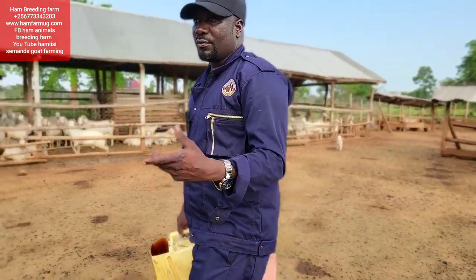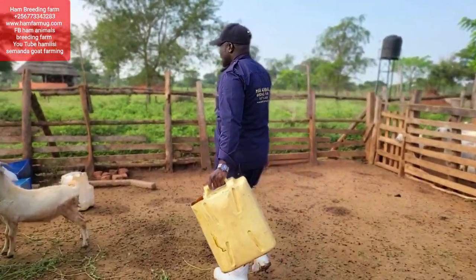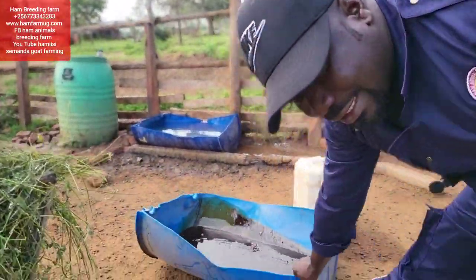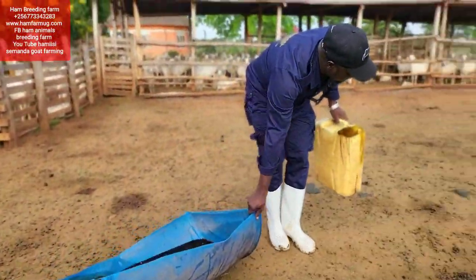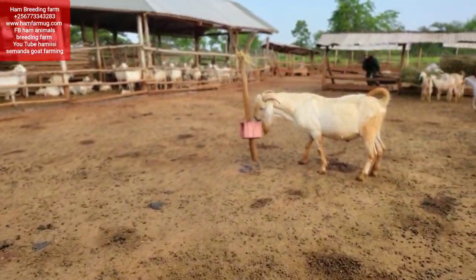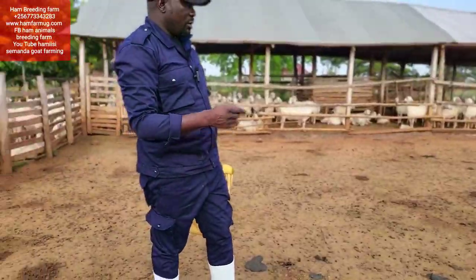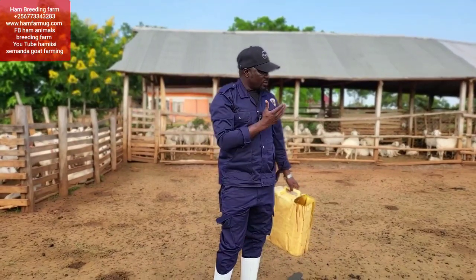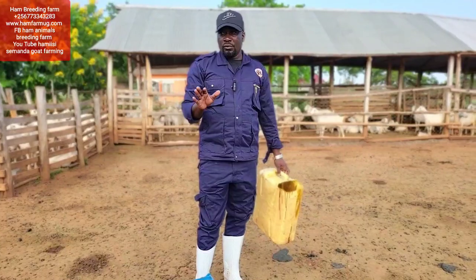So put it in the trough, the way we have done. We put it in the trough and we are going to leave it open, so that whoever wants will lick and then understand. You see what I was trying to show you? The guy is now licking. He's licking the salt, because there is molasses. So after getting the taste of the molasses, they will definitely be looking for the molasses.